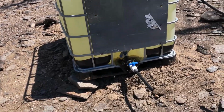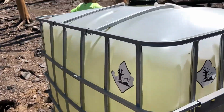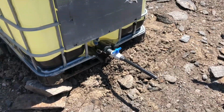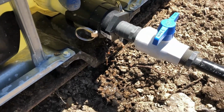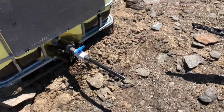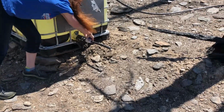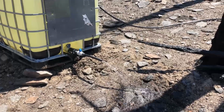So it's now a week later after we fixed the well, and it looks like we have a full tank. So much so that it's bent the frame around it up. So yeah, I just opened up the main valve, and so you can see that I haven't actually put Teflon tape on this section yet. I think I brought the pieces that I can do that this time around, but we should have some pretty good flow. Let's see what we got. So it's working. It's definitely working.